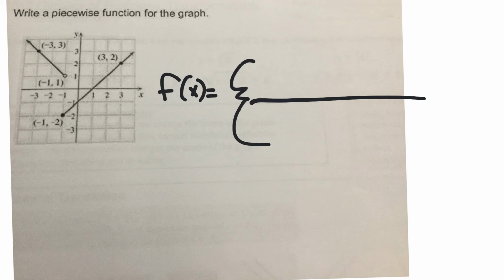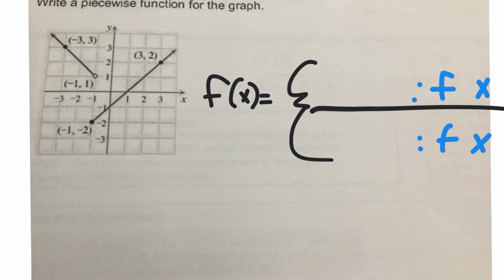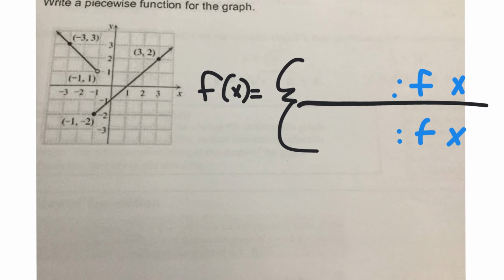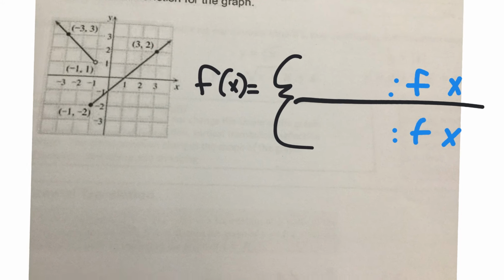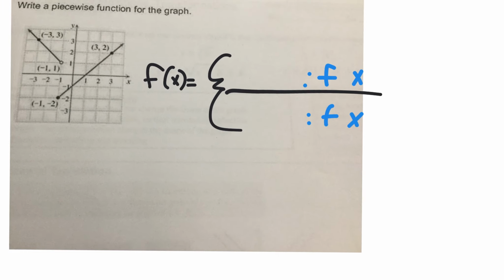Now to me, the easiest thing to do is identify the x boundaries. It says f of x equals something if x is something, and then it's something else if x is something else. So right here, what is the x value that changes the function? Well, the x value changes here at -1. You see the graph is going fine until -1, and then it jumps, and then it starts going fine again. So the critical point where the graph changes is when x is -1.